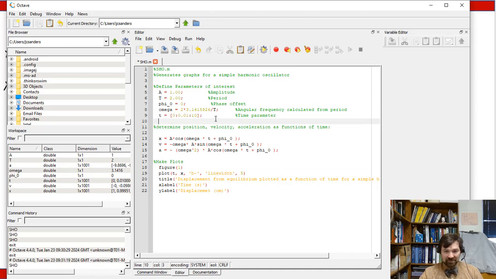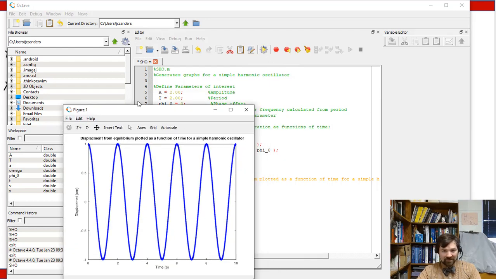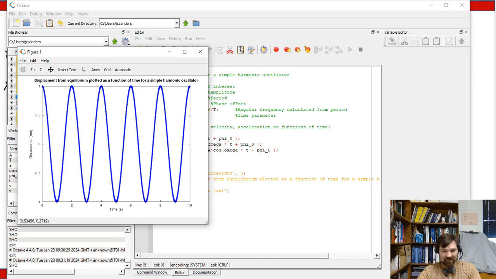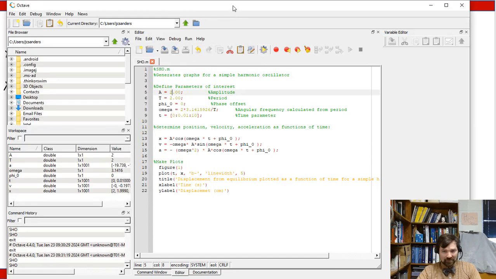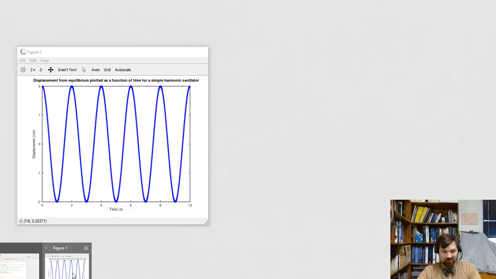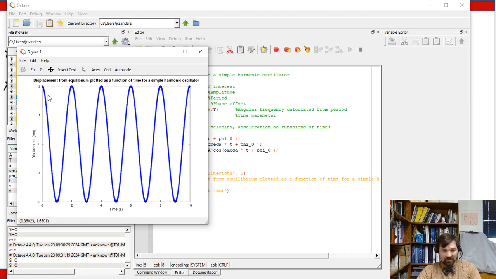So let's see what happens if we change each of those parameters just to make sure that we know what they do. So I'm going to double A. I'm going to make it 2 instead of 1. Right now, this right here is the plot. So now I'm going to go ahead and run it again. And it will have plotted it. And it looks pretty much the same, except that if you look closely, I fixed the typo. And also, this is now running from 2 to minus 2 rather than from 1 to minus 1. The rest of the details are the same.